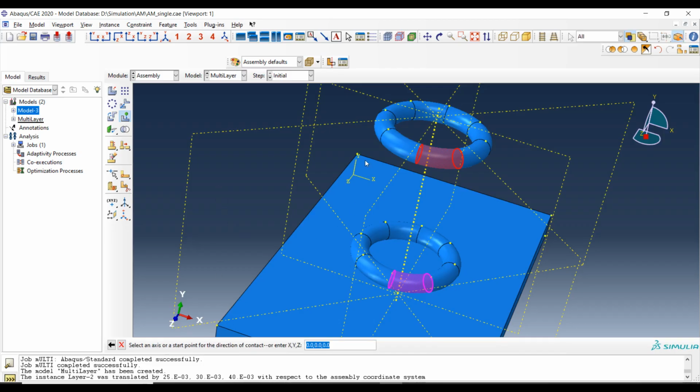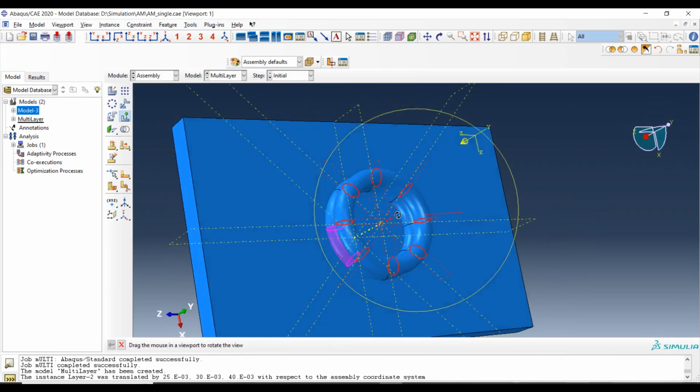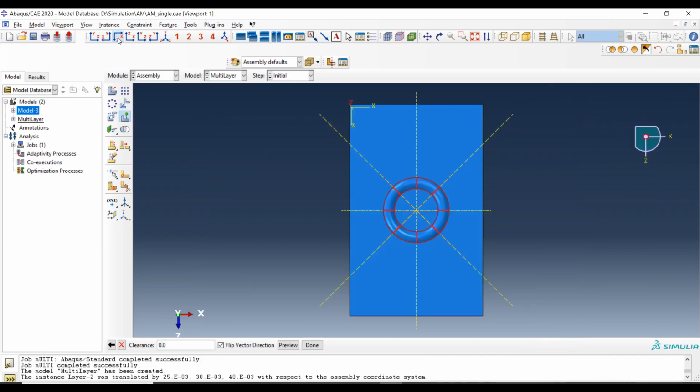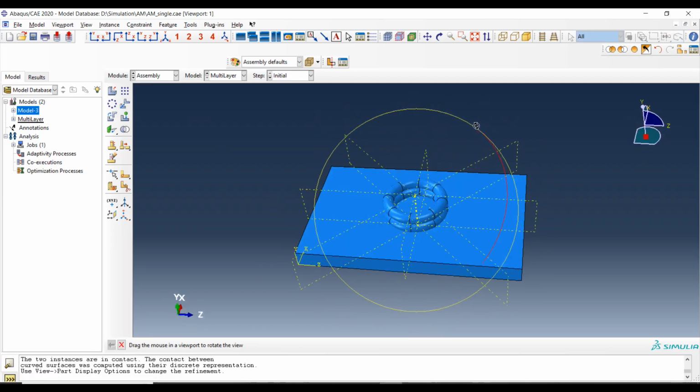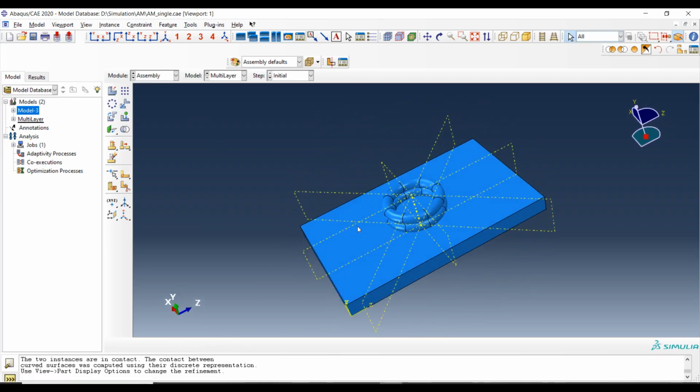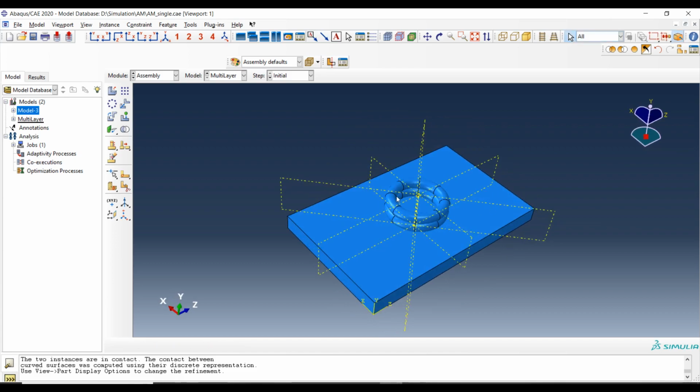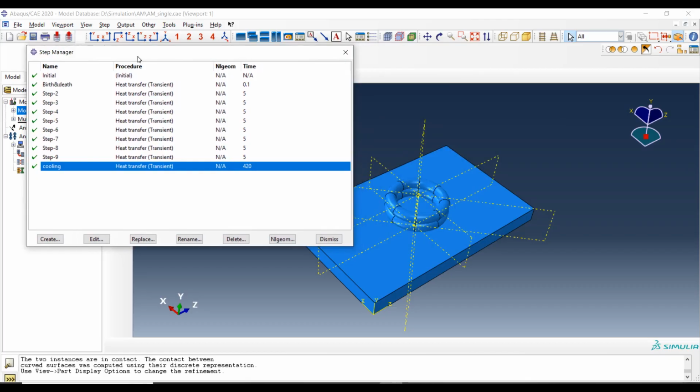Then I should select the x axis and y axis, flip the vector for displacement, and see the result. Yes, it's fitted and matched with our single layer. Now we have two layers of the cylindrical metal additive manufacturing part.